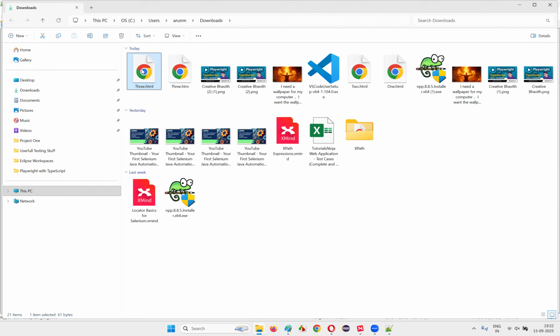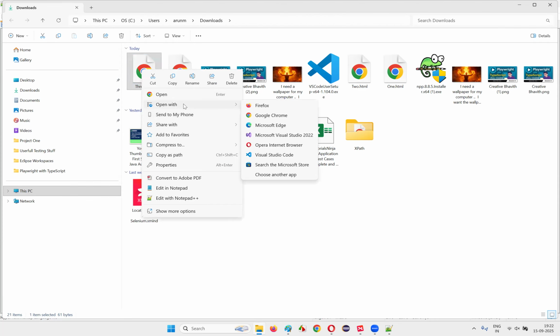Some HTML file will be there. Just right click here and say open with. In that, choose your favorite browser. Any browser. I'll choose the Chrome browser, guys. When I choose Chrome, you see in the Chrome browser this 3.html, from the downloads folder in my computer, the HTML file named 3 with extension .html, got opened here. The moment it got opened, what is the title that is coming, guys?